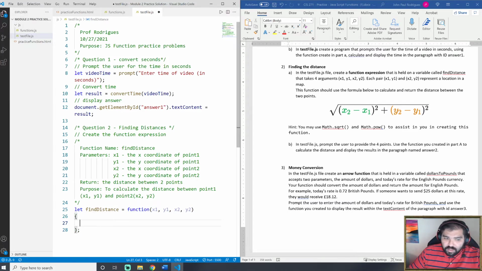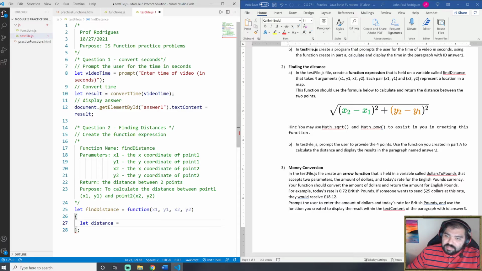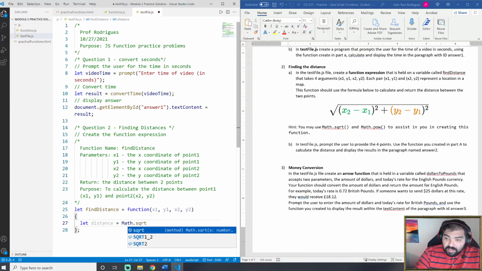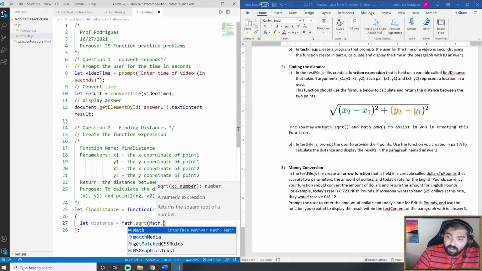All right. So here we can just say something like this, let distance equal the square root of that. So we can use math.sqrt as our function, and inside of these, we'll have 2 expressions, so we can use math.pow. You can also use the exponent operator.